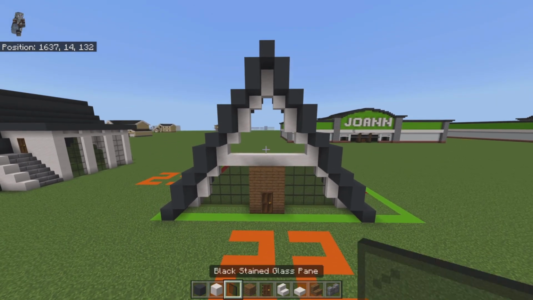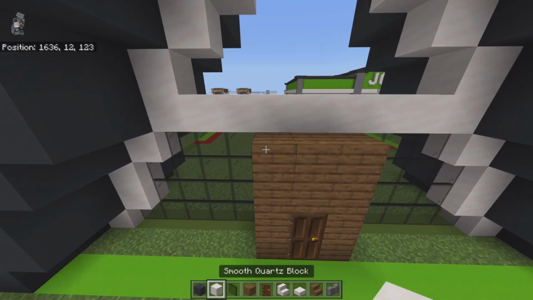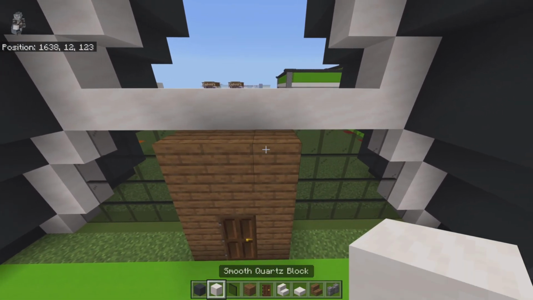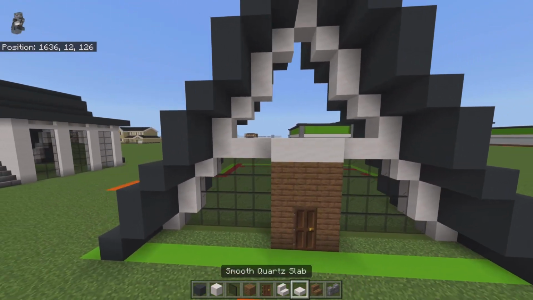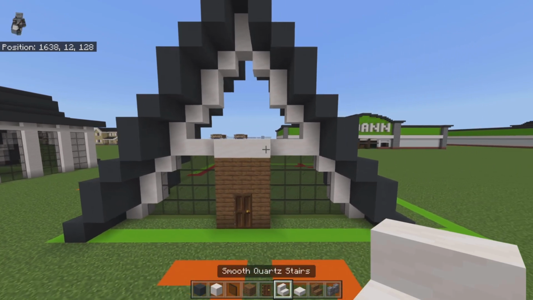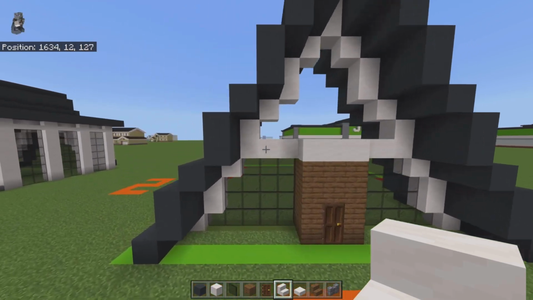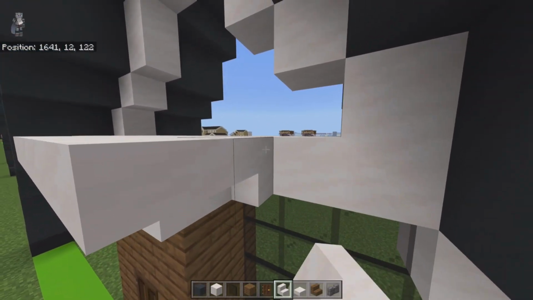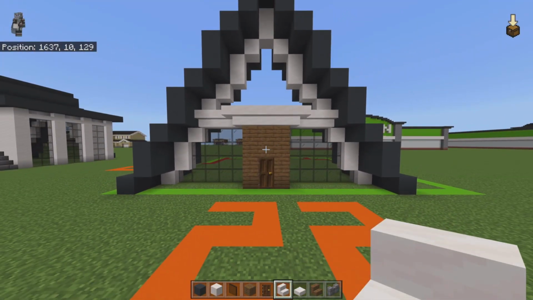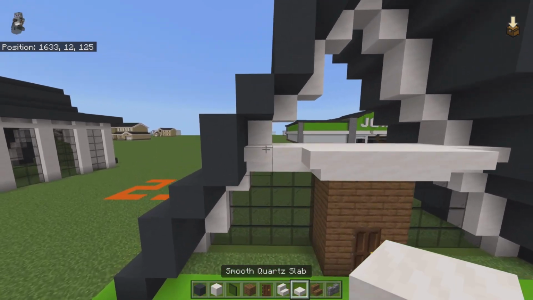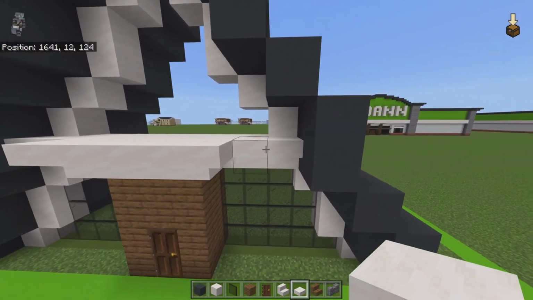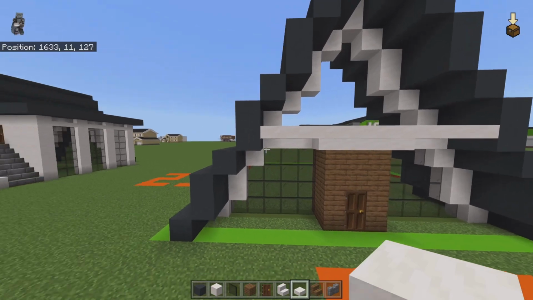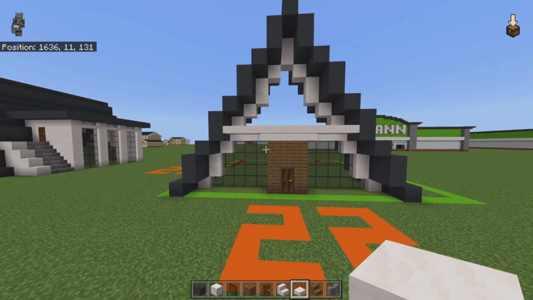And then what you want to do from there is, on top of these 3 spruce planks that stick out, place smooth quartz blocks. You basically want to take this row here and place the upside down smooth quartz stairs in front of it, and they're going to curve around the little spruce section like that. It looks weird like that, but in the 2 little sides of that, you just want to place upside down smooth quartz slabs to fill that in like so.